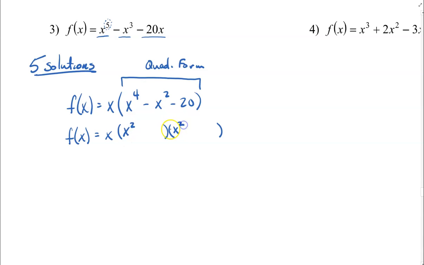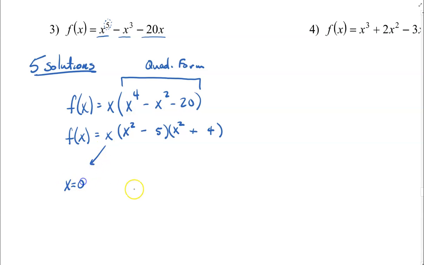X squared times x squared is another way to multiply to make x to the 4th power. And the numbers 5 and 4 will multiply to make 20. So if we treat this like a standard trinomial, I think we've got factor pairs that generate the product of negative 20 and the sum of negative 1x squared if I use a negative 5 and a positive 4 here.